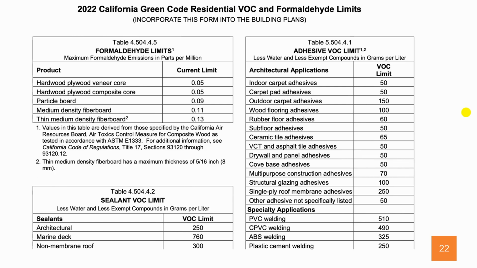So in a remodel, the new materials that we put in will comply with this CalGreen chart of being low VOC, low formaldehyde, much less toxic. There's still some toxicity in the materials, but much less. Well, the old materials didn't comply. They may still be there. There may still be lead paint. There may still be asbestos-containing materials.